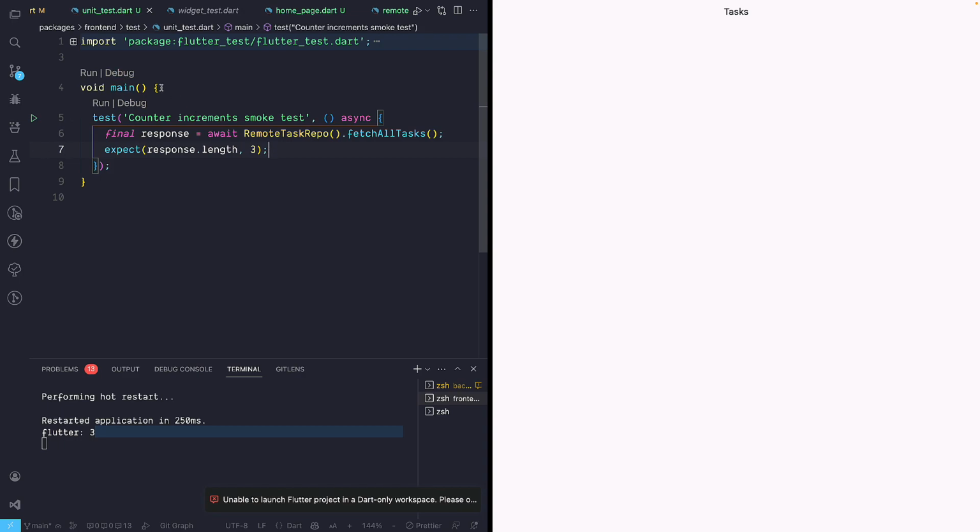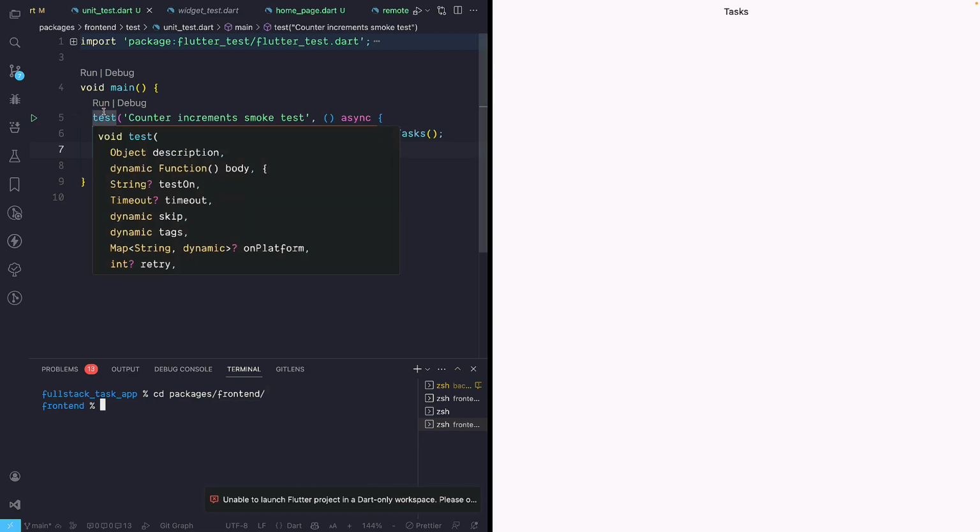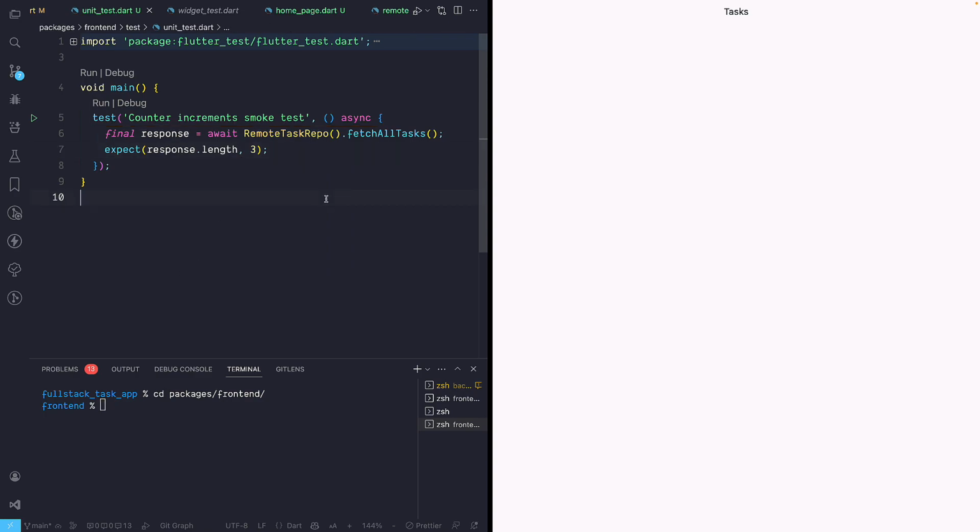Okay, so the problem is we cannot run this test. The reason is not because we are running our application. The reason is that we are inside this front end folder. I haven't explored this honestly. I don't know why this does not work when you have nesting of folders in VS Code. Maybe if I restart it, it can fix it, but I don't want that. And then you have to run flutter test. Oh, this was the easiest thing to do, but I forgot.